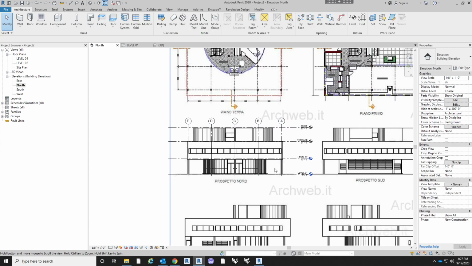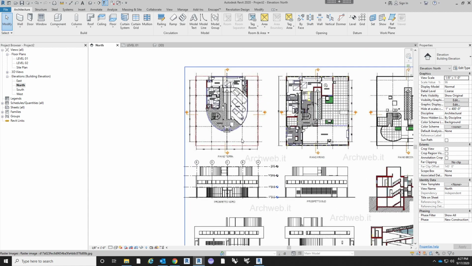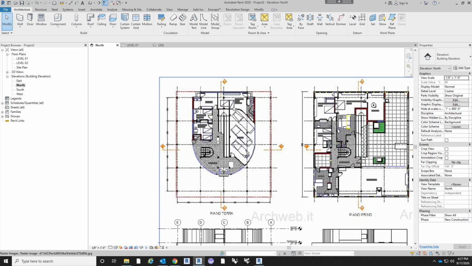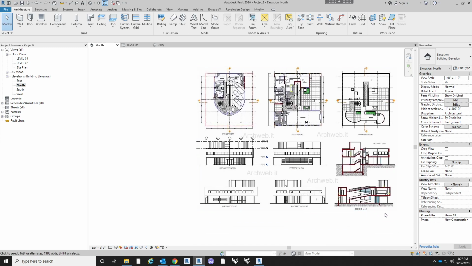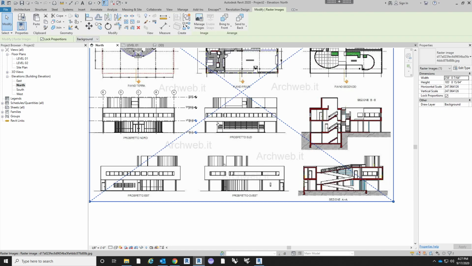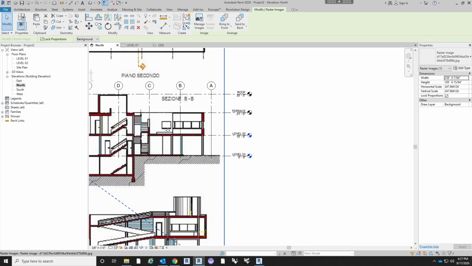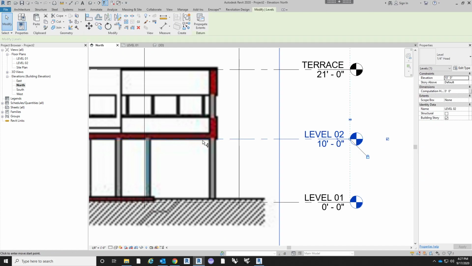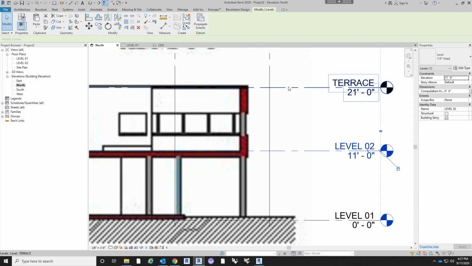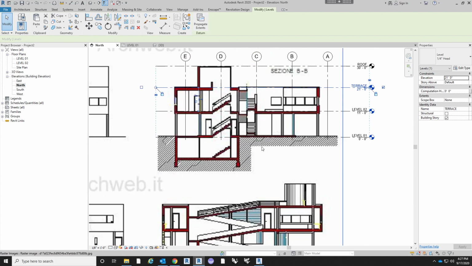All right, so now that we have the levels set up and correct, the reason why we did that is because we're going to be creating a ramp. It mimics this guy. It is the ramp that goes across up the entirety of the building. Oh, this would have probably been smart to do. Let's see how the section lines up with the levels. All right, so we're a little off. All right, let's put this up 1 foot. And oh, that actually seems pretty good. All right, so we're just a little off.